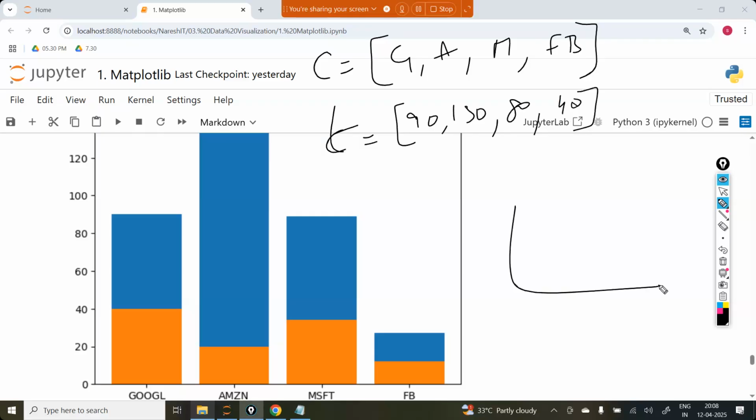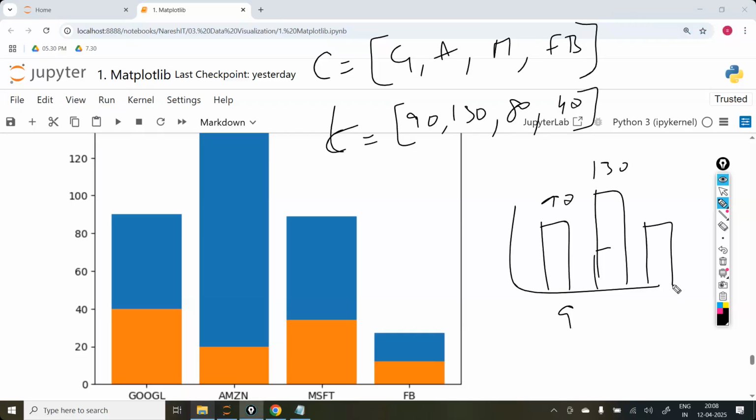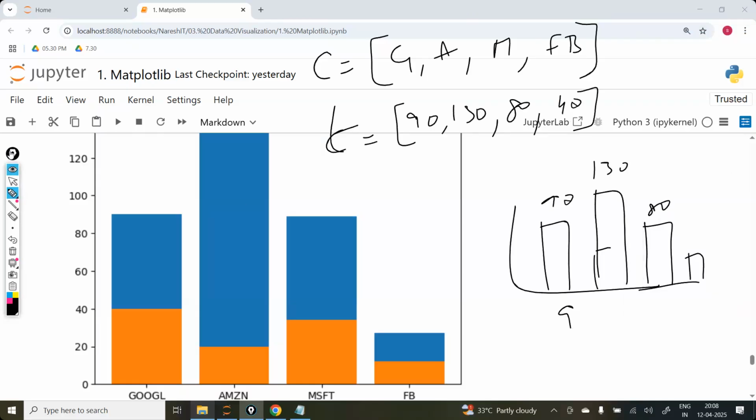And you have applied the plot: G with 90, Amazon with 130, Microsoft with 80, and Facebook with 40. Facebook, or Meta, now it is Meta, whatever it is.